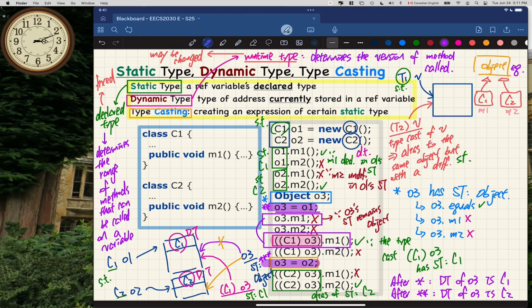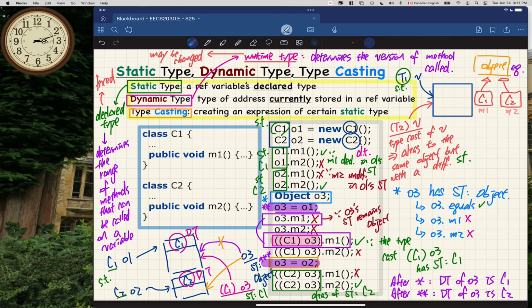Questions? Go ahead. If you do O3 equals O1, can you then cast to C2 in that case, or no? That would compile. You mean you want to cast O1 to C2? O3 to C2 when you set it equal to O1. So which line do you want to modify?